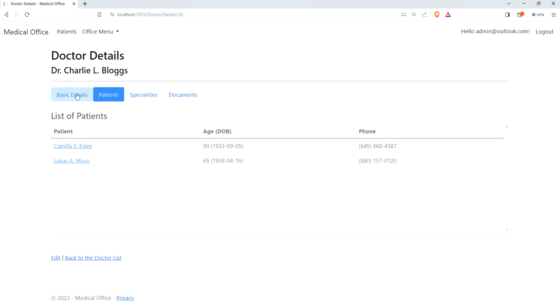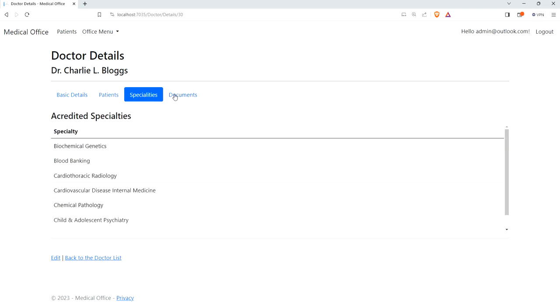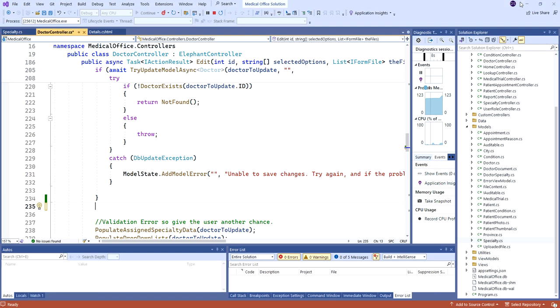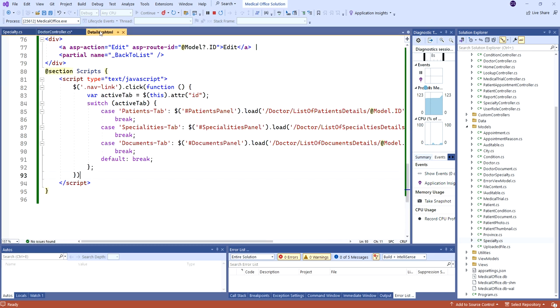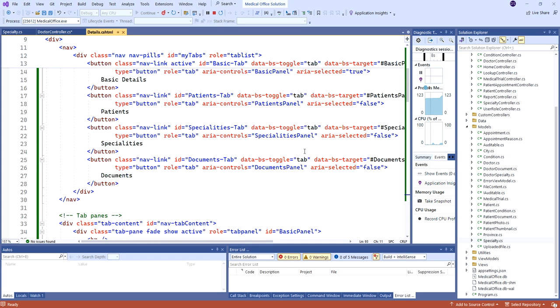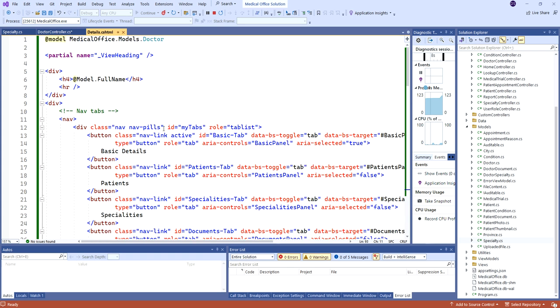Oh, I was going to show you, if we don't want pills that make each one look like a button, then the other choice we have, if I come back to our details page, right up here, instead of nav pills, I think it's tabs.